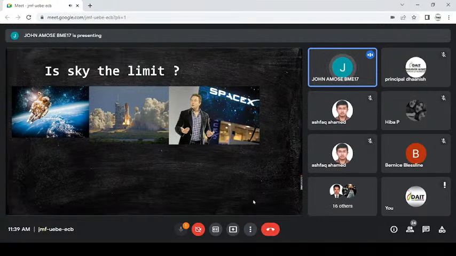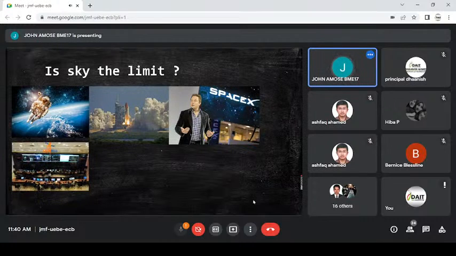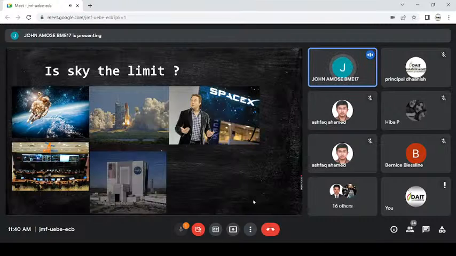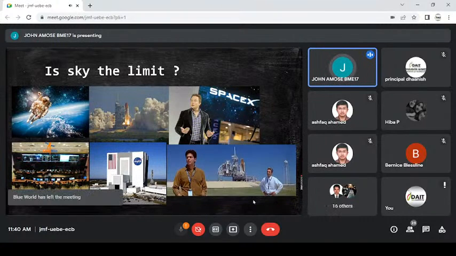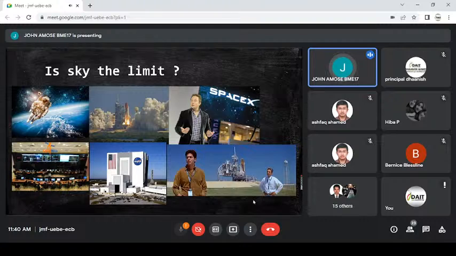When I say is sky the limit, the first person that you think of possibly is Elon Musk, and then, because you are interested in that area, you think of SpaceX and the different innovations they have done in that area. Or maybe this control room setting that you have seen in different movies, or maybe the ISRO control room itself, or the NASA center that you have seen again in different movies. If someone is fortunate to be there, or you have not seen or read anything at all, you're watching movies, right? So this is from the scenes where you see again Shah Rukh Khan at the NASA center here.